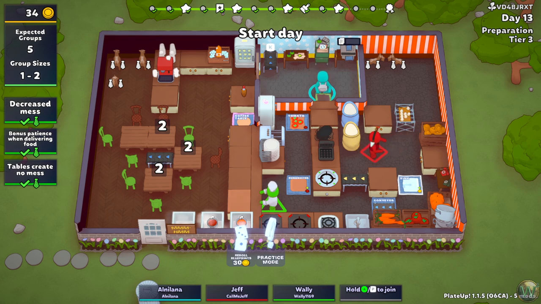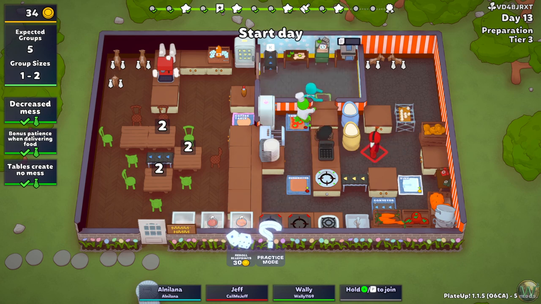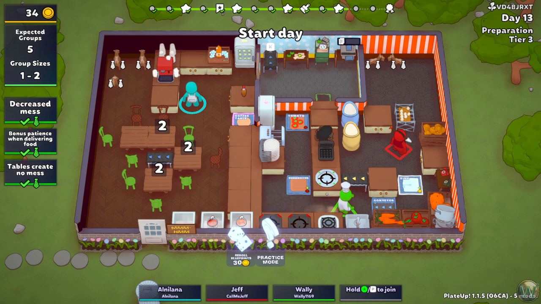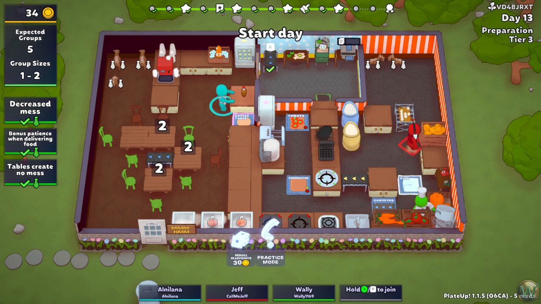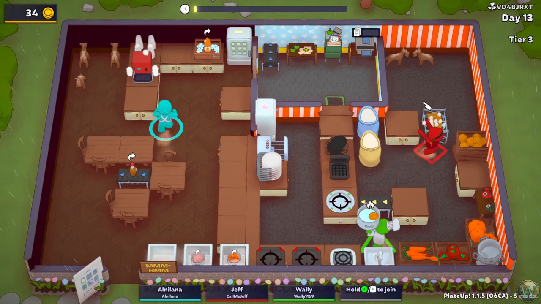Where's your trash can? Can you access it? I can. Okay. I can also access it to dump it. Here we go. Put the trash out. I can always put it on the counter too. Okay, so I gotta make one soup today. Yes, just the pumpkin. Onion first, yeah.